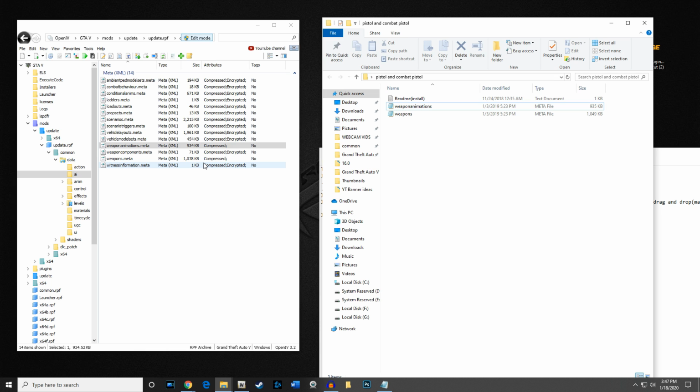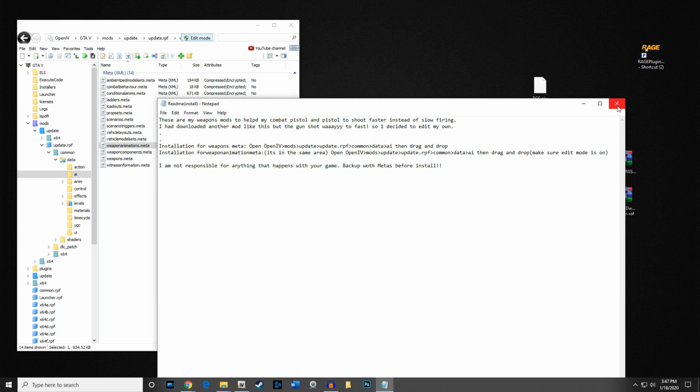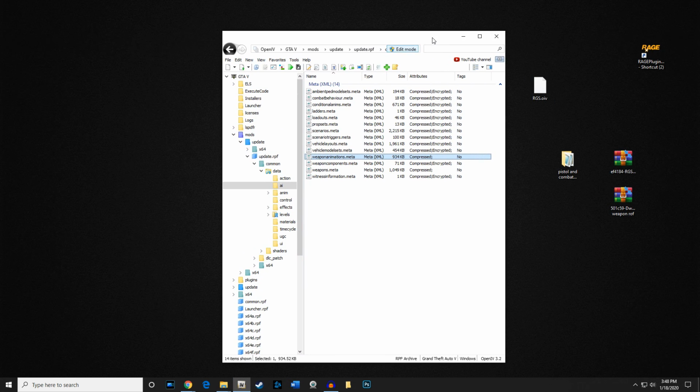The next one is the actual weapons.meta, and this is going to show you the actual rate of fire in the game. I'm going to show you what that looks like in just a moment. So we're going to go to weapons, and notice it's the same thing. It's 1078 kilobytes. We're going to drag weapons straight into this, and notice it changed just slightly, and it's already compressed, so we don't have to worry about whether it took effect or not. Just that little bit of difference in the kilobytes will show you that you did modify the file. So that should change the actual weapon rate of fire in game.